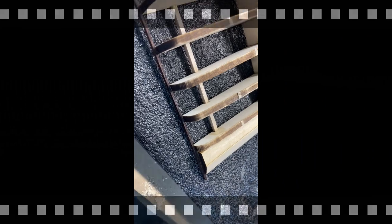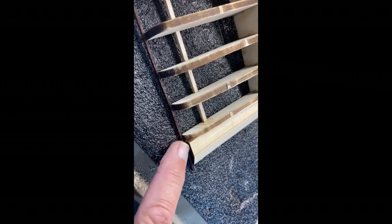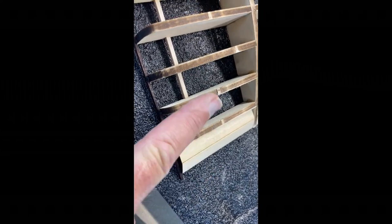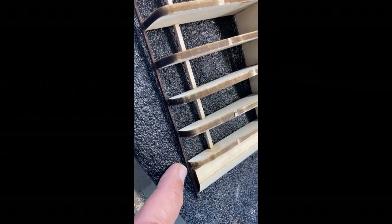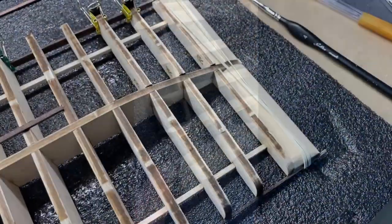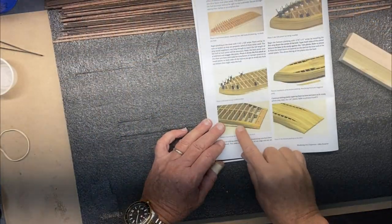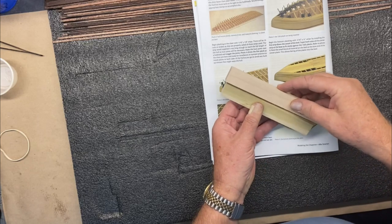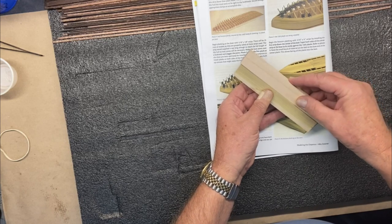One thing I forgot to do is I need to round this off. See how this is rounded here? I need to round that, and then this is going to slope so I need to make sure that the slope matches up. I'm going to work on filing that before I put any more planks on. I've got those rounded off and now we can move forward. Anytime you're going to make a curve in wood like this, even as you go up over the hull, you're going to have a problem as you curve — see, it just increases at the base.